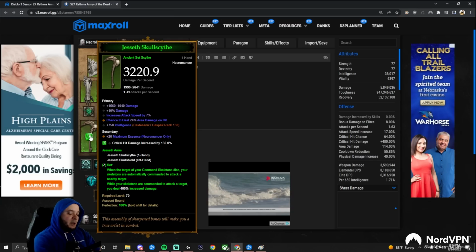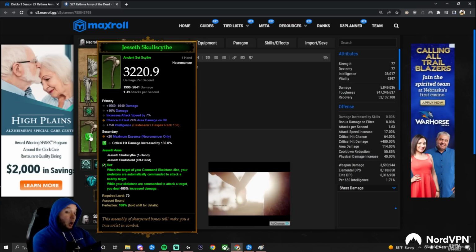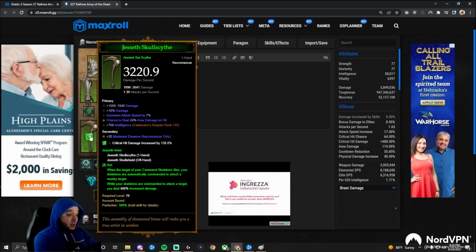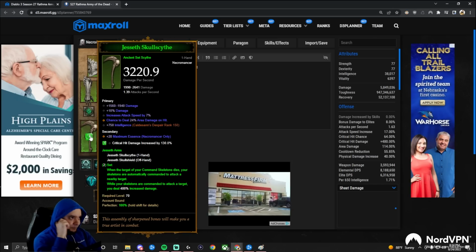And real quick before we get into that, about the stat priorities. Honestly, for this build, everything is good. Crit, area damage, attack speed, cooldown, even to spawn more Armies of the Dead. So really all of them are good, so we're just trying to get a combination of everything that feels nice and comfy on our character. But if it's pretty much any offensive stat, it's good for us.